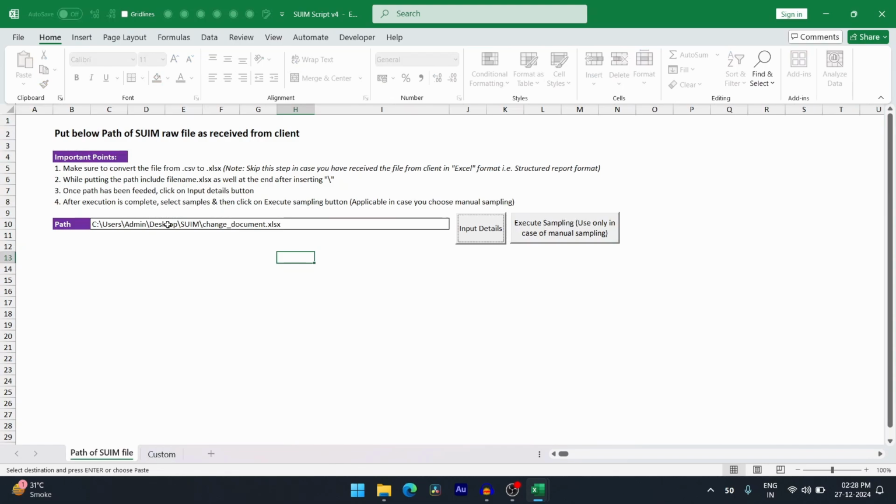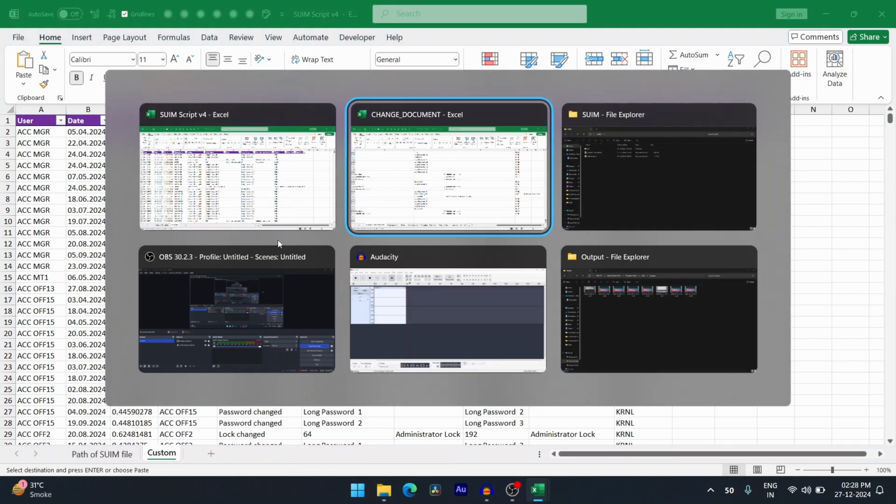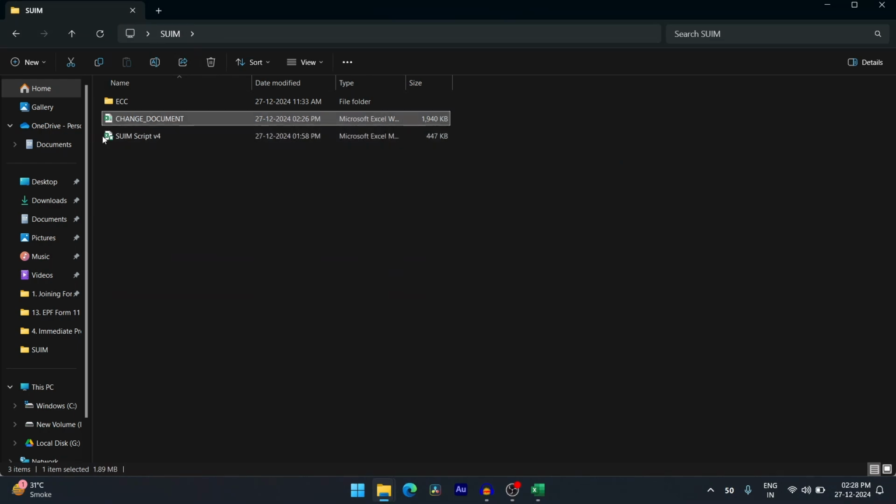Now in this, to be very honest, it doesn't matter, because the custom worksheet is added, and what it will do is create a new file and save it in the same directory where this SUIM script file is stored. Right now, as you can see, the SUIM script file is stored in this SUIM folder, and here is the change document, which is the raw file.